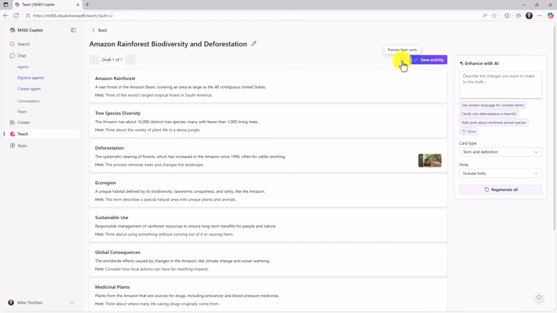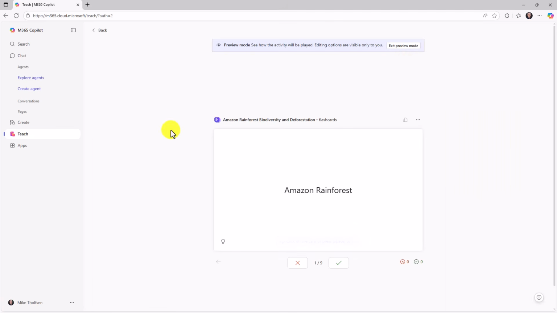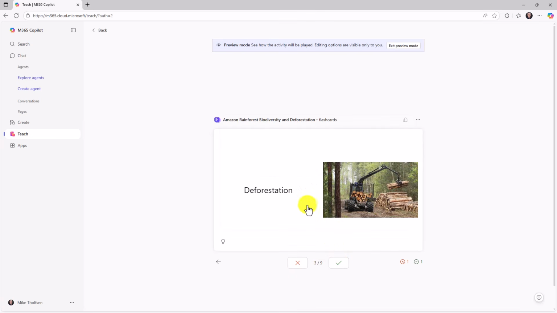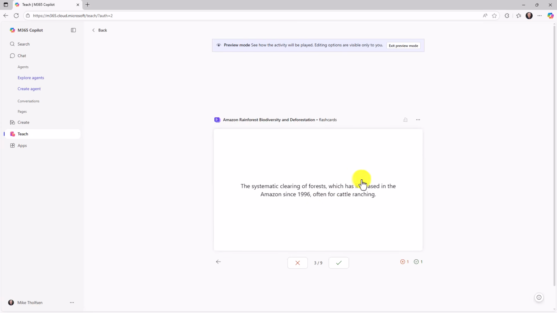the little preview button right here. And these are the AI-powered flashcards. Okay, this one, I'm going to click, look at the back. Okay, that one's good. I know this. Okay, I don't know that one. Hey, there's a little image, deforestation. What is that? So you get the idea. These are nice AI-powered flashcards, and it keeps track of what I'm doing. And as we'll show later, you get insights on these.